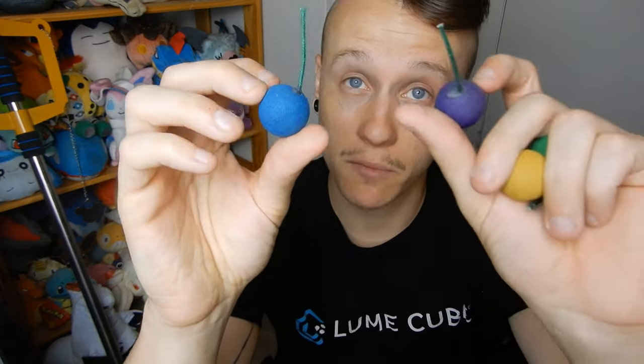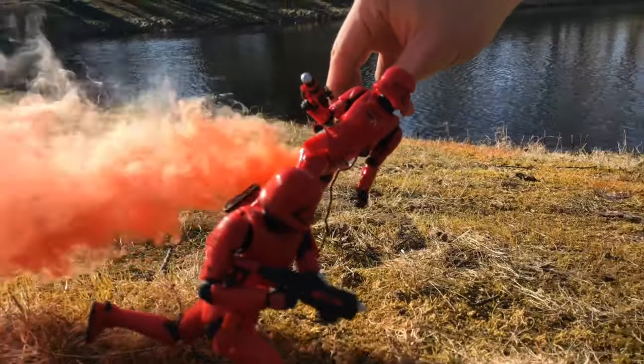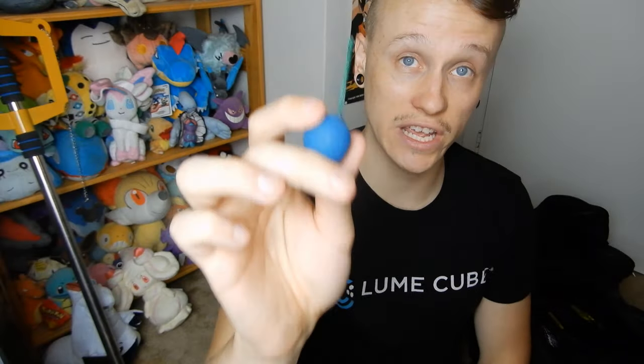These little smoke bombs are really cool too. You light them up and a bunch of different color smoke comes out. They're really cool, but you must be careful with these because the smoke will change the color of your action figures. They will stain them, so be very careful. These are a lot easier to find. You might actually be able to find these online.